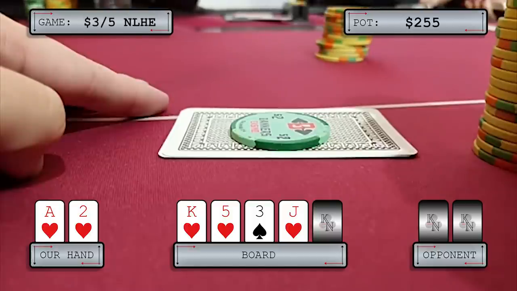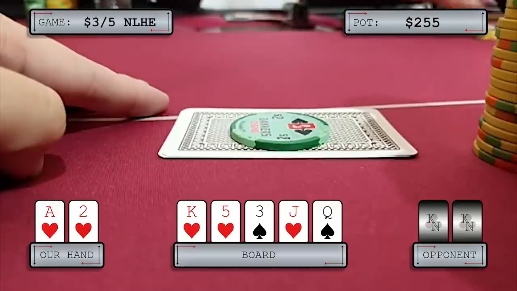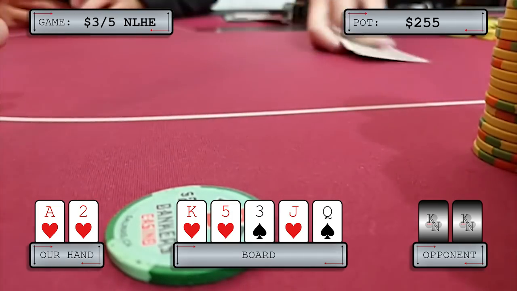And it doesn't get any safer than the Queen of Spades. Now let's get some money out of these guys. We place a bet of 155. Hopefully one of them gets sticky. Nope. Unfortunately, they both fold, but we rake in a nice pot.